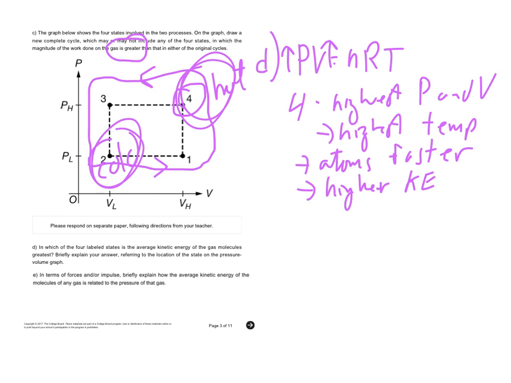All right, letter E. In terms of forces and impulse, how does the energy relate to the pressure? So the very last question. So as we just said, if you have a higher kinetic energy, that means that the velocity is going to be faster. Temperature is higher, kinetic energy is higher, velocity is higher, all those things are proportional to each other. So basically if you think about this, here's our cylinder or whatever. Let's say there's atoms inside of here. If they're moving faster, they're going to collide with the walls at a higher speed.